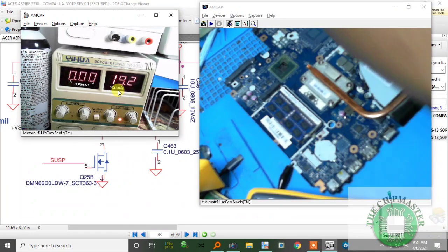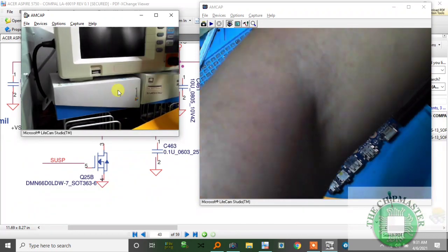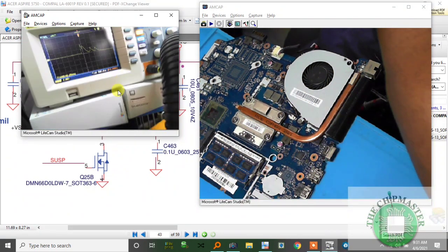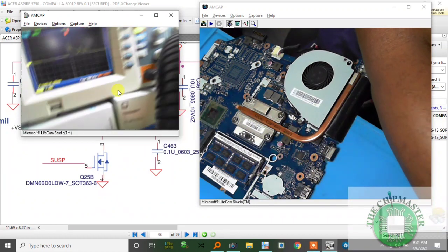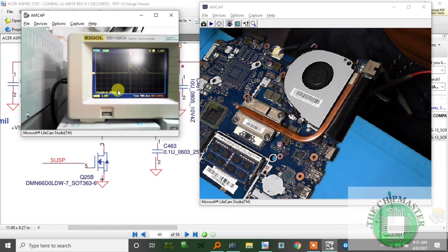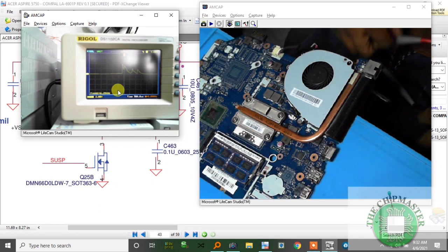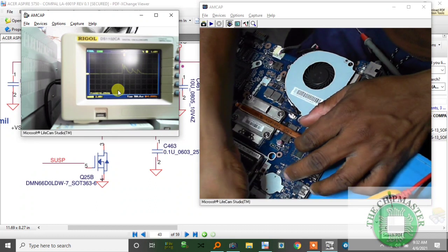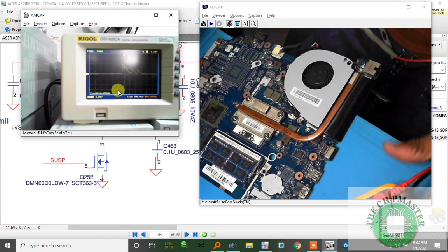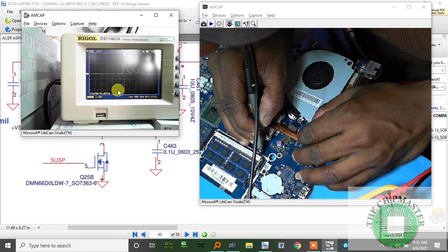Now, let's take a look at the oscilloscope to see if we're getting a reading on the RAM. Alright, if the CPU is working and initializing the PCH, is this right? I'm seeing this upside down or something. Alright, so let's take a look now. I should be able to fix this. It should be working now.